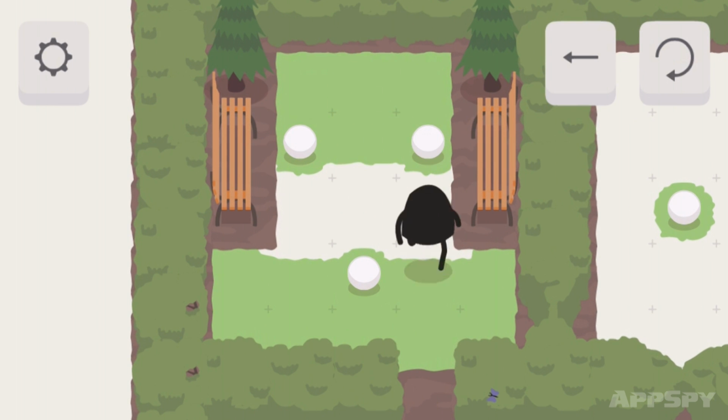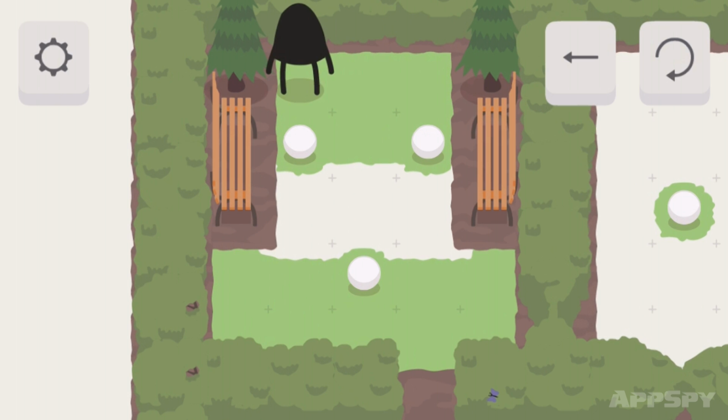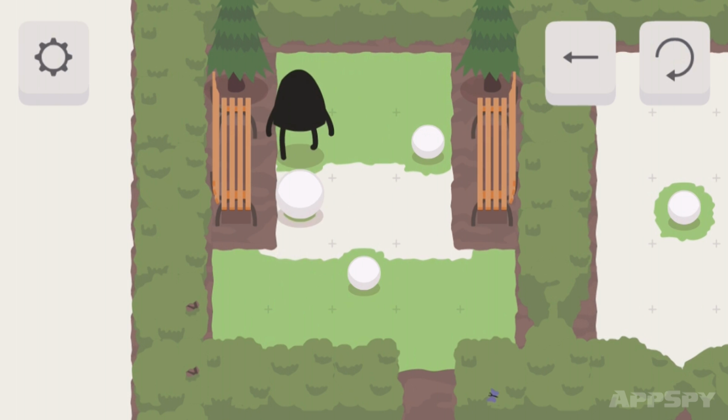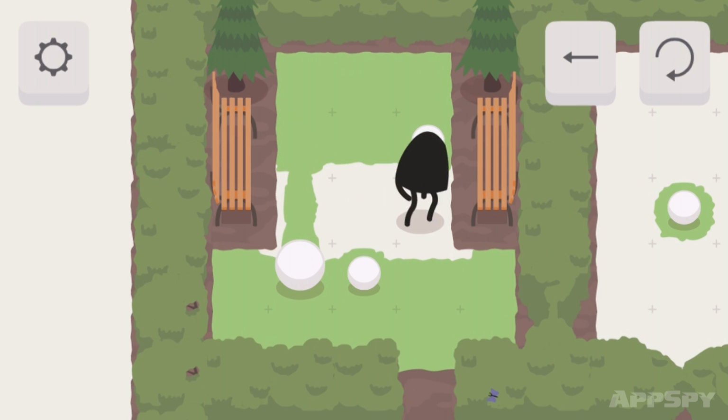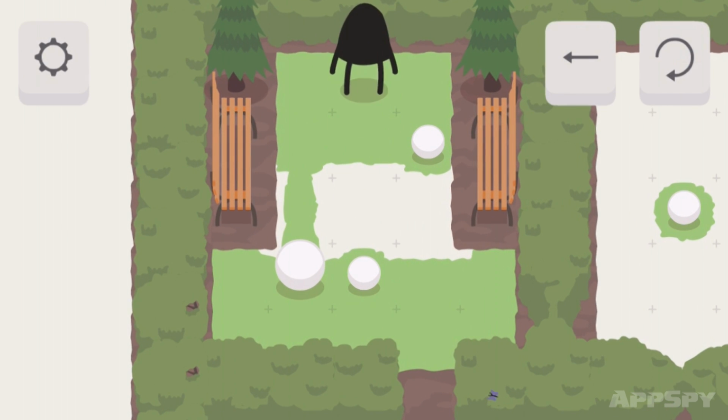So, as I so aptly just demonstrated, you tap on the screen and he'll automatically walk to wherever you've just tapped. To roll a ball, you just swipe down and the ball will roll to whatever point you swipe to. So, I've built a medium-sized ball here. You want one medium, one tiny, and one large.